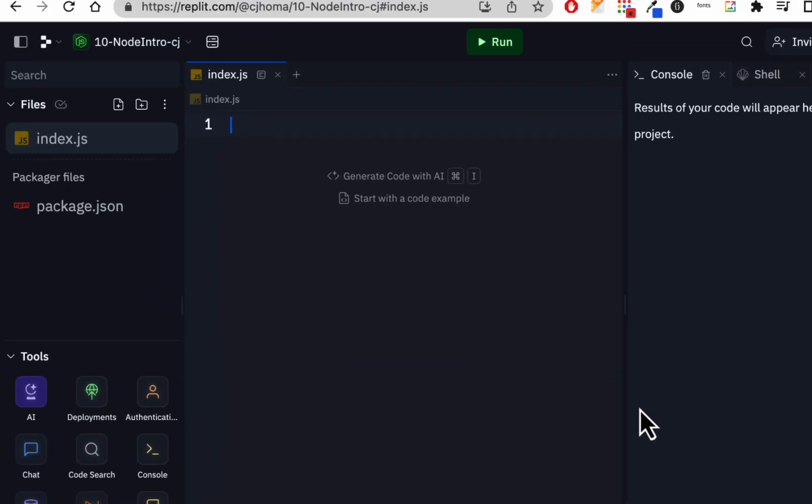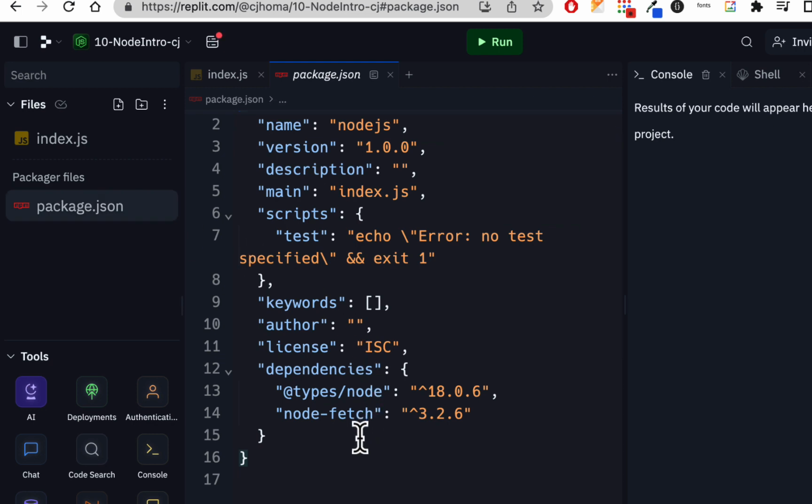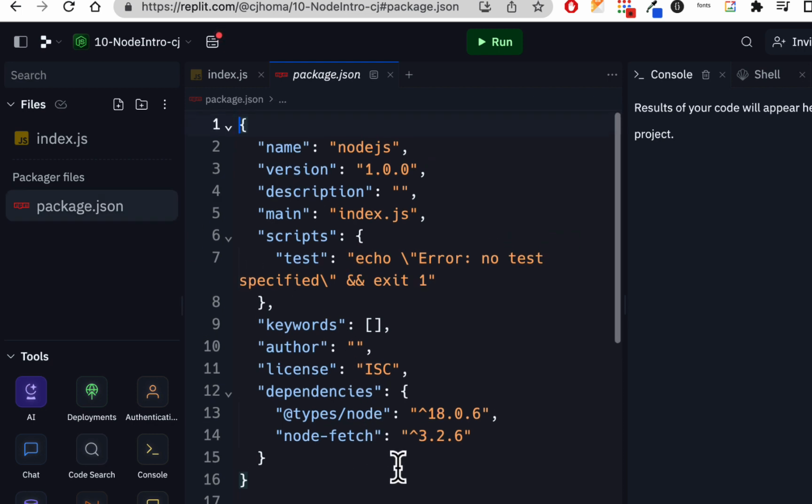Okay, so what you'll see first, you might see this package.json file. You could look at it and see what's in there, and it'll also include some of the installs that you do, but right now it's almost like a Python library somewhat, where it's kind of a key value system. And you don't have to worry about that right now, but that's installed with that.